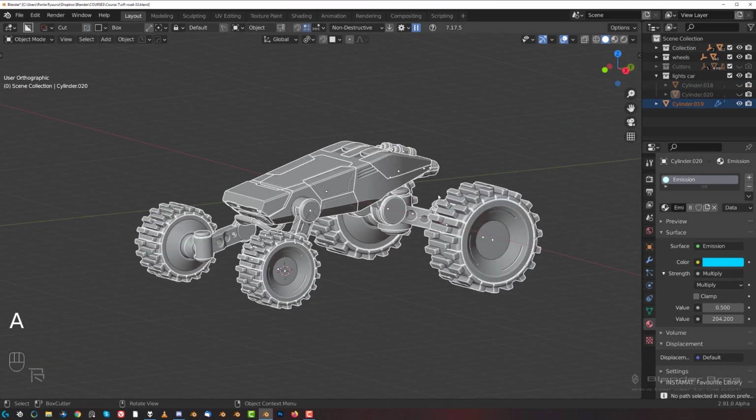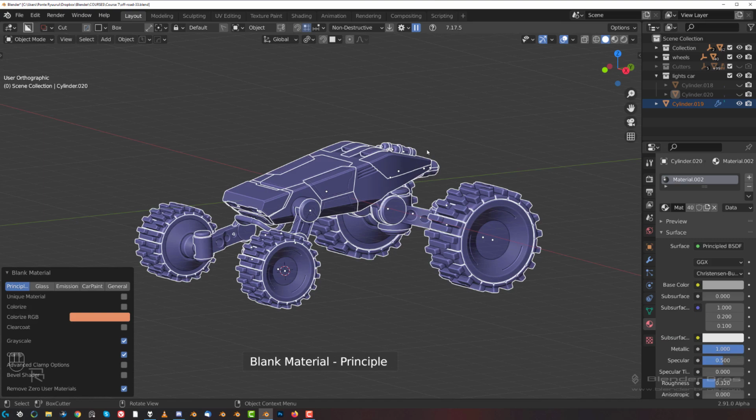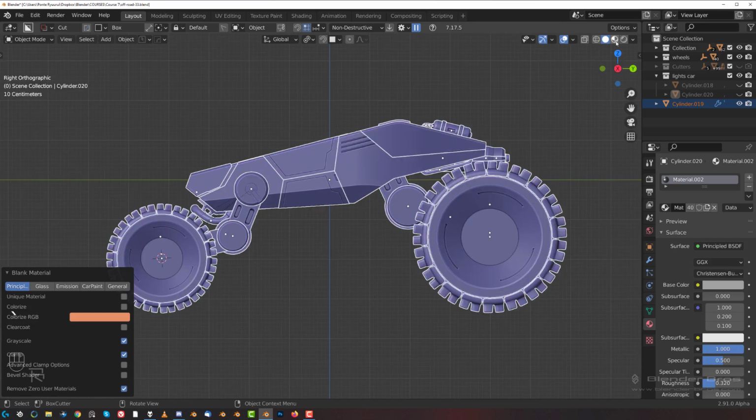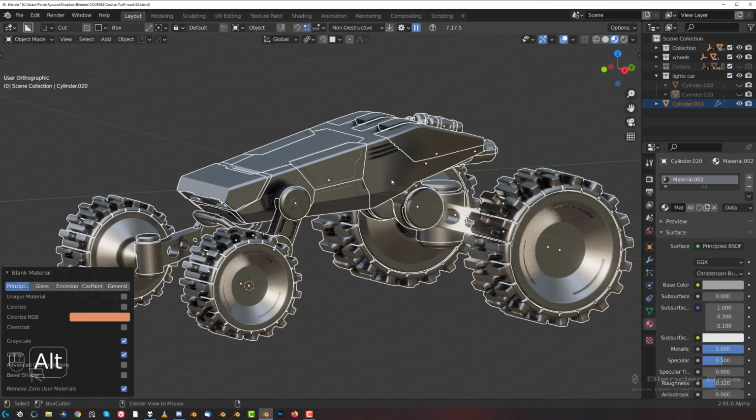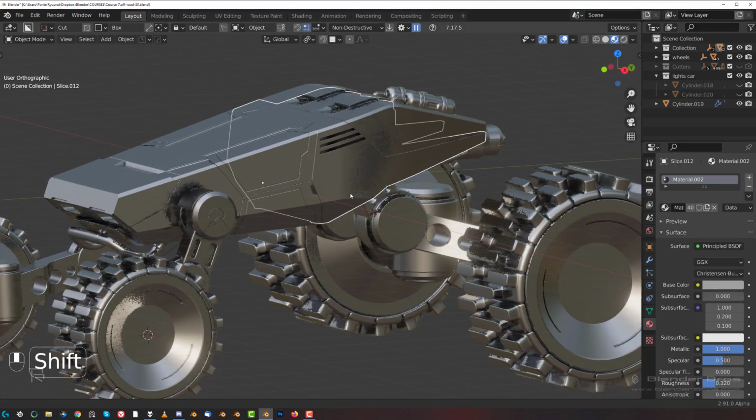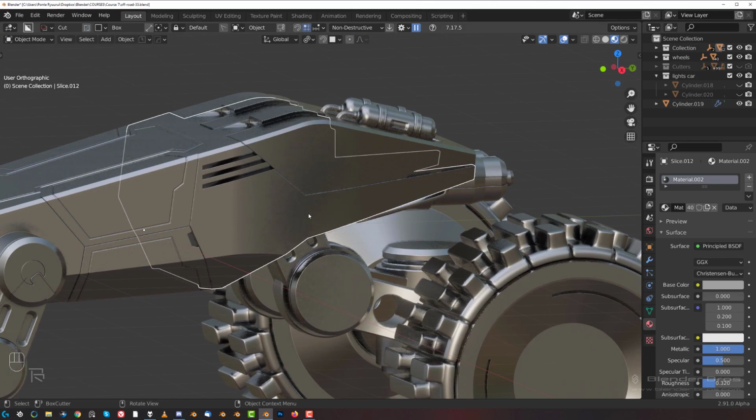Select everything, right, and Alt M, and you can just add blank material to every single item at the same time. Now the only problem is it's gonna be the same material, right? So if you don't like it, you're gonna be stuck with it. But we wanna select one item and actually pick a good mat for it from the lottery.